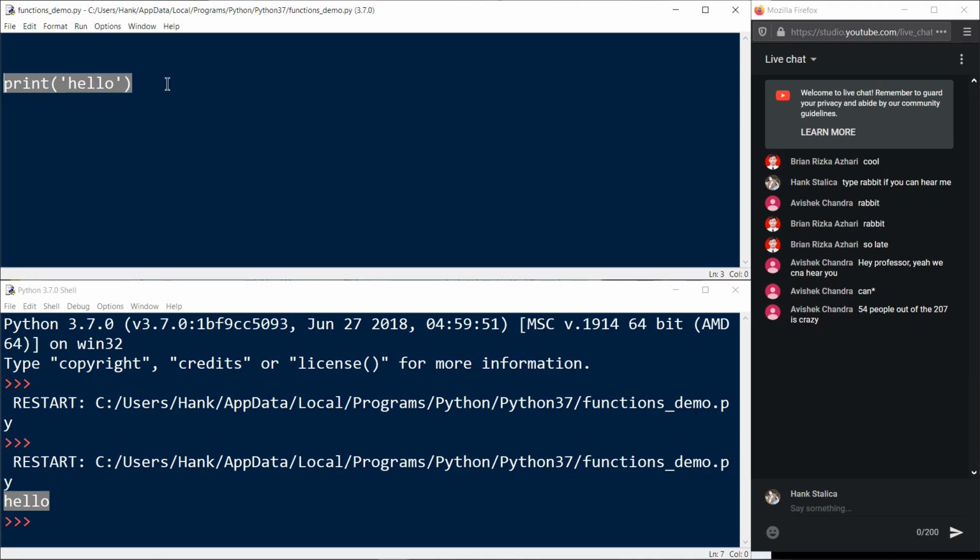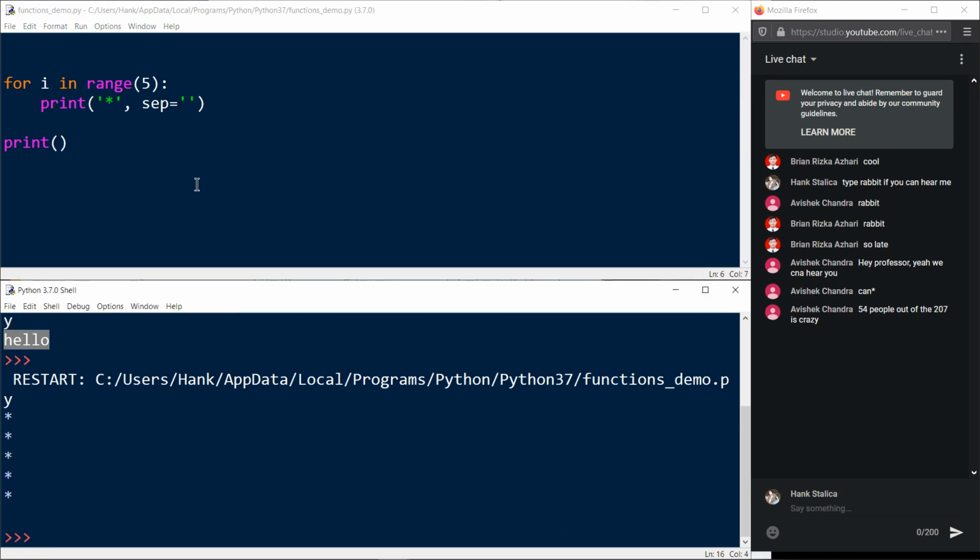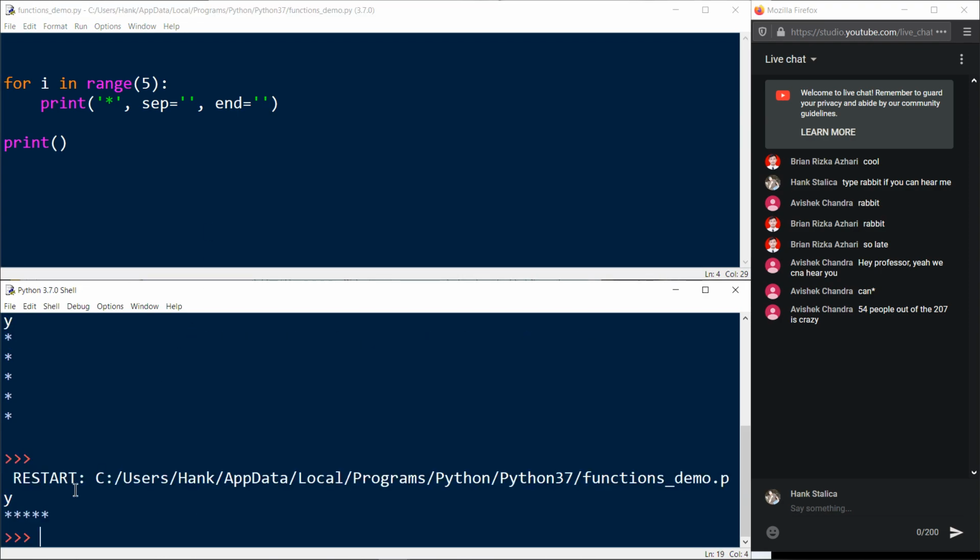Let me give you another example. If you wanted to print out a certain number of stars on the screen, I can't get away from these star things, I might do something like this. This will print out 5 stars on the screen. We'll put nothing in between them, so no separator, and then after that's done, move to the next line. Print 5 stars. Oh, I want to put them all in one line, so I forgot to turn off my end also. There we go. There's our 5 stars.